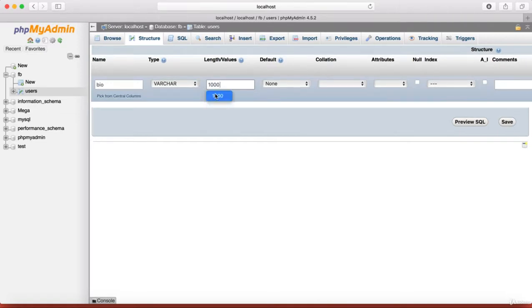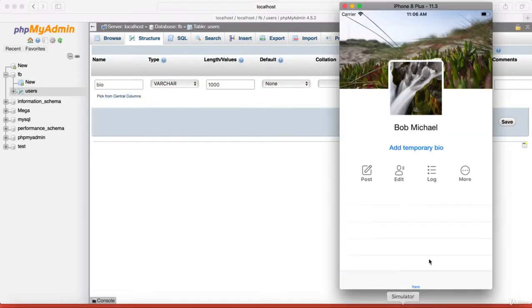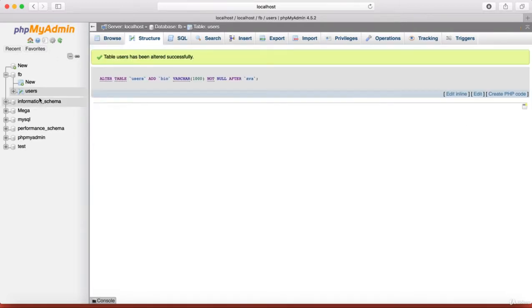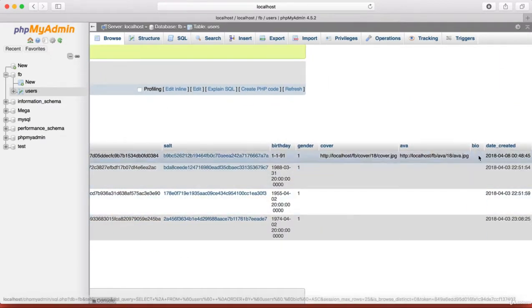Or what I think will be better, we'll write in the database 1000, then we'll control it from the front end that no more than 100 characters or 150 is allowed. Okay, and we will save it. Very good.